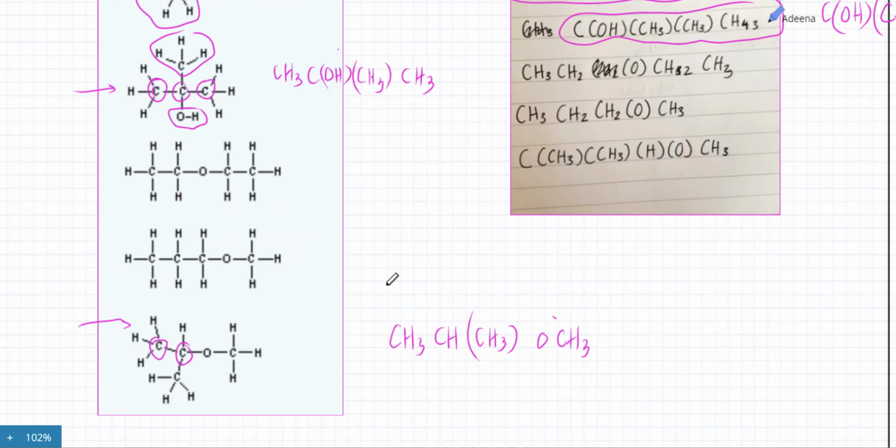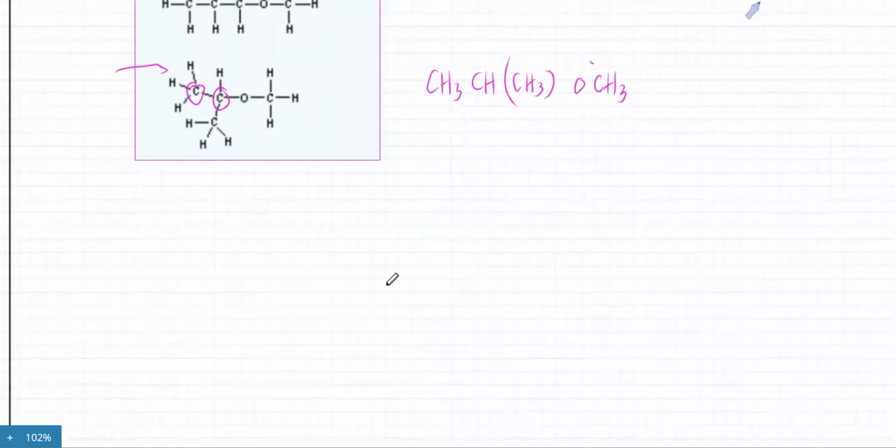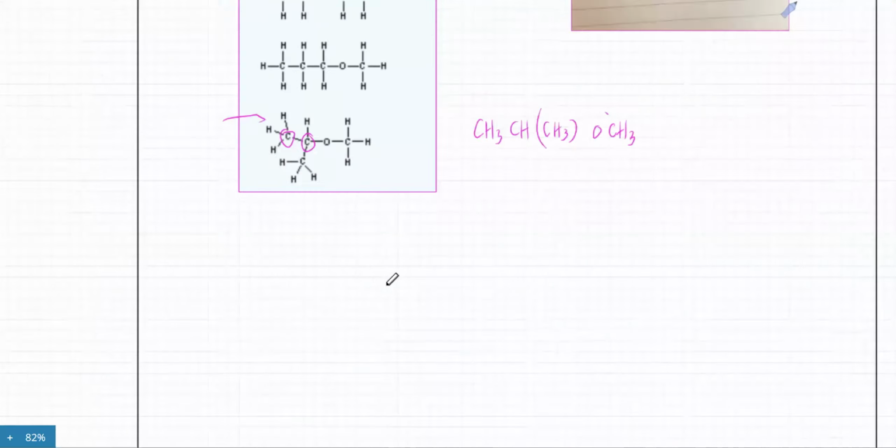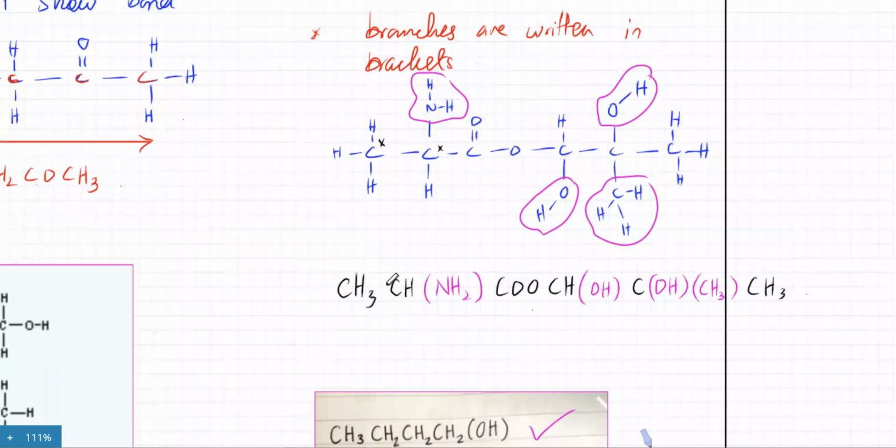Now, there's another type of formula. So two types. One is fully displayed. You show every single bond. That's your fully displayed formula. Then this is your condensed formula. There are lots of in-betweens. You can condense some of the portion and show the rest. For example, you can write this as CH3, you can write this as OH, you can write this as NH2. Do you get the point? There would be a lot of in-betweens, partially condensed, partially showing all the bonds.